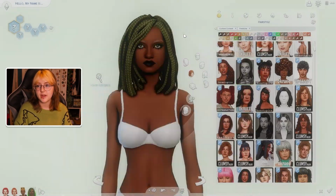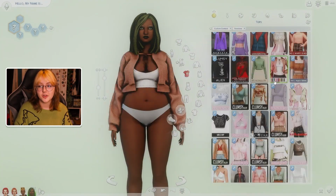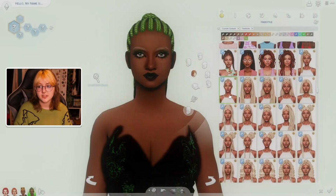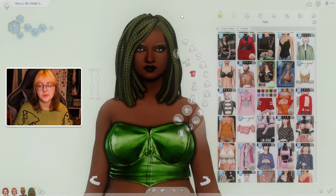But there is something about the way that this sim looks that is so cool. And the green works so perfectly for that aesthetic. I went through a lot of different ideas and different things that I could go for, but for some reason that just worked so well. So this hair, oh my God, it's stunning. And then we have some headphones and the outfit. Oh my God, these green tights.